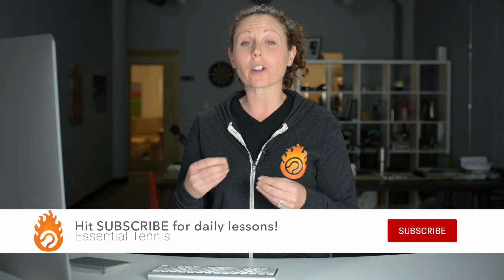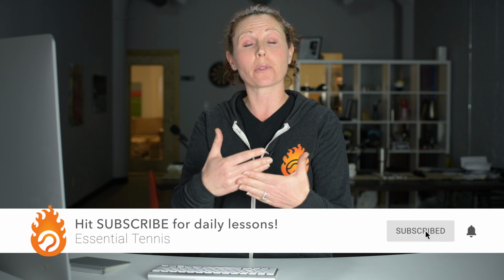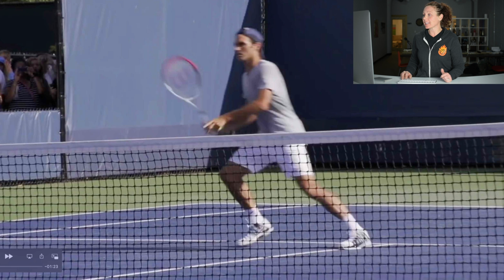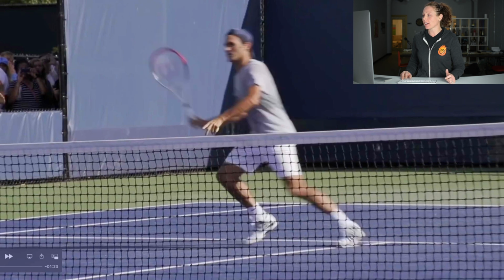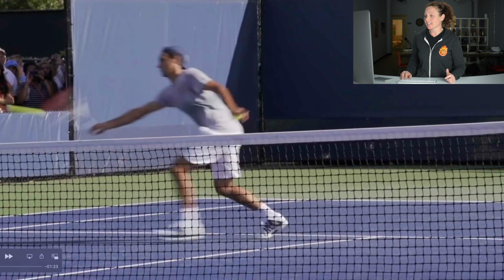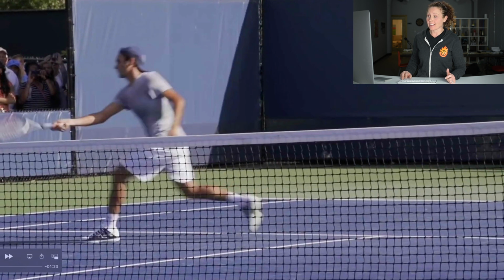Now you're not going to do this on every single volley, but it's really important on the volleys that you want to transition through. It's a great way to have a good contact point and really good balance as you move forward through the volley. Now let's look at a forehand example from Federer. On this one, he's actually reaching a little bit further out, but you're going to see, so he lands the split step, then from there, he's got outside foot load, then contact, then the inside next step. So it's really important that it's step, hit, step.